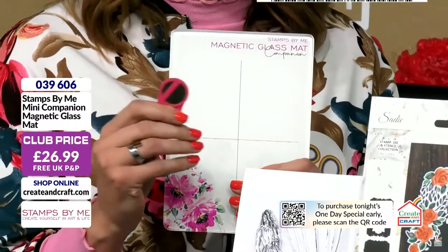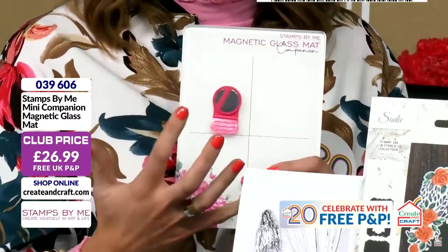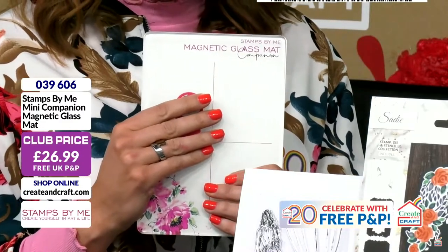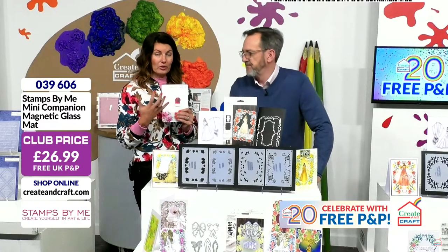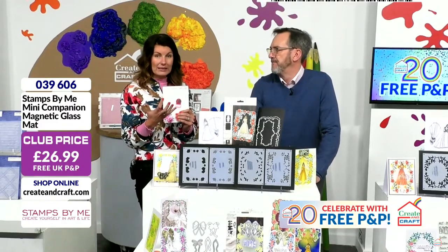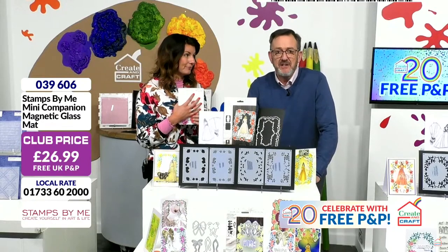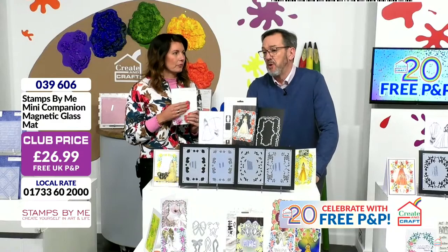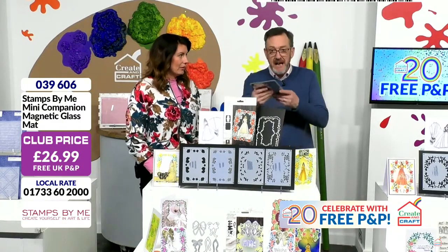I've only got one here, but it comes with two. It has the crosshair as well, so if you want to do your four primary colours and mix, you can absolutely do that too. It holds your stencils in place if you're wanting to do that stenciling element as well, and also if you leave the magnet on top and you've got a bunch of dyes and you want to keep all the dyes together while you're making something, the dyes will stick to the magnetisation. We were going to wait until Tony got to the demo and show you, but you were buying it that quickly that it's three quarters gone. So I'm going to put that to one side.